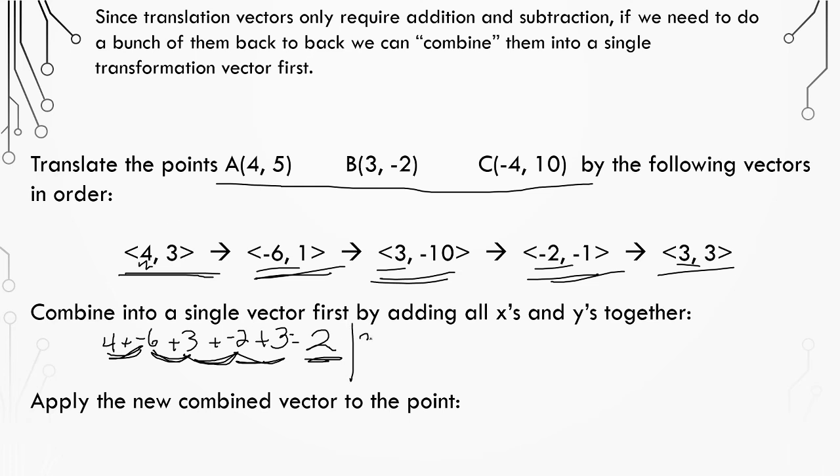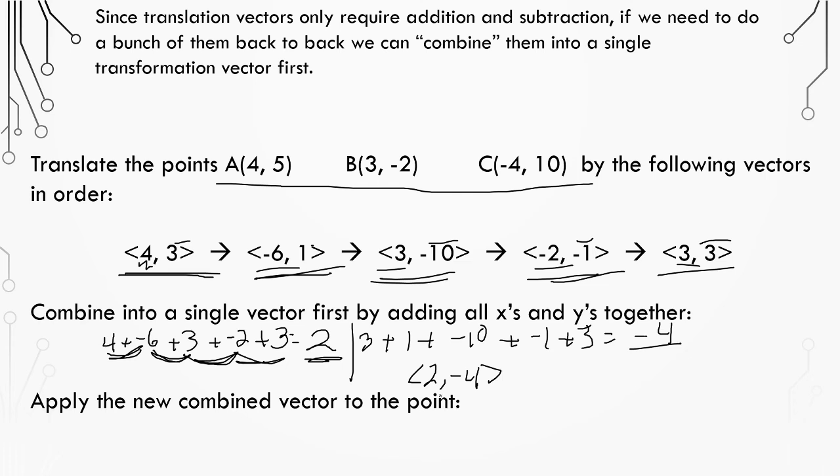So my first y is 3, and then 1, and then -10, and then -1, and then another 3. Right? So again, I'm just adding up all my y values. So 3 plus 1 is 4, plus -10, whoops, it's going to be -6, plus -1, plus 3 would give me -4 in total. So rather than doing all 5 of these vectors, I can simply do 2 comma -4, and that will give me the endpoint right away.